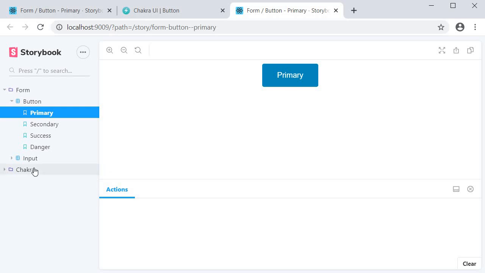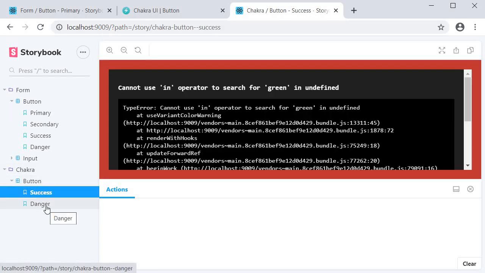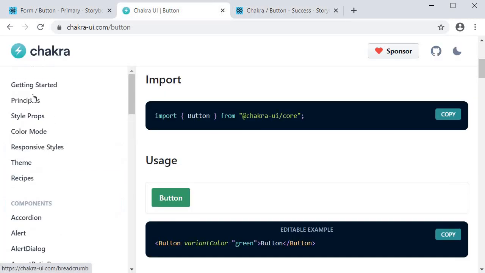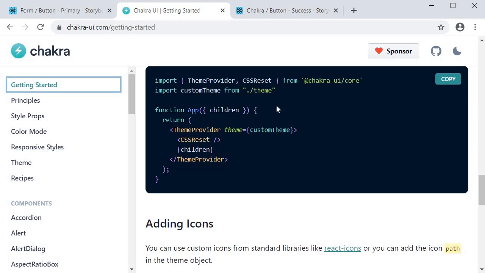and take a look at the Chakra buttons, you can see that we have a problem. Well, the problem is an easy one to solve. For Chakra UI to work, we need to provide a theme. If I go back to the Getting Started section of the docs, you can see that there is a mention of a theme provider component, and a CSS reset component. So at the top level, we need a theme provider wrapper component passing in the theme and the CSS reset component as one of its children, and then of course render whatever else is passed in as the children props.